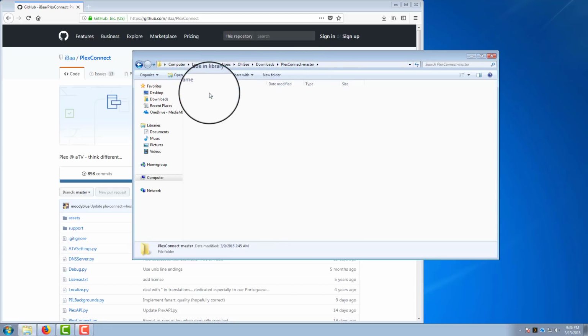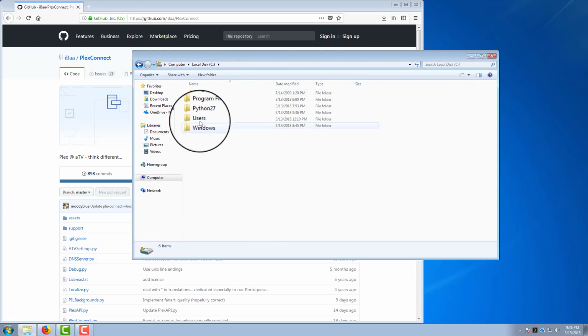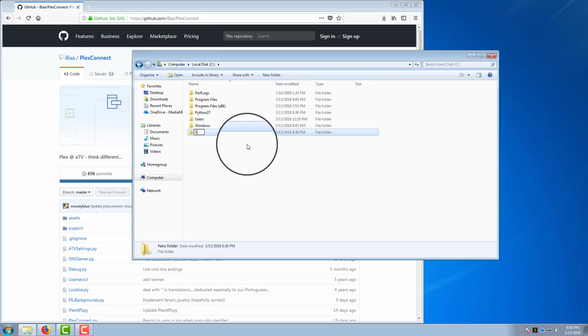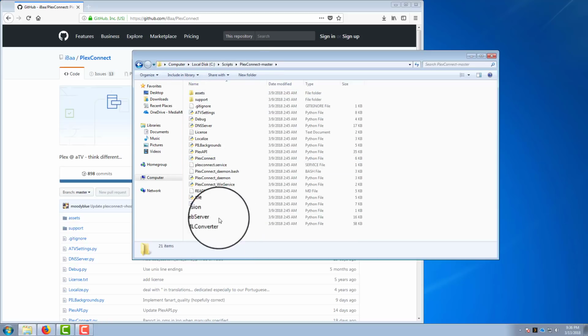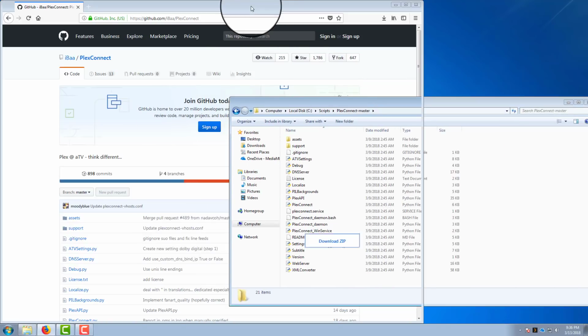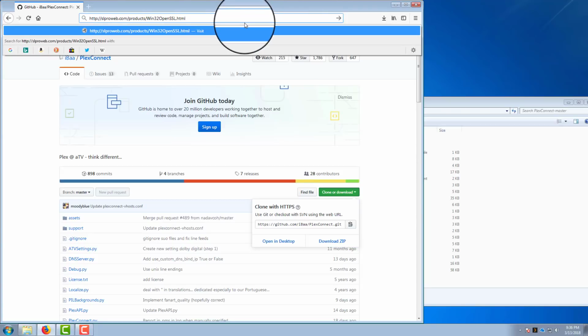I've got double up folders, so I'm just going to go into this one. I will cut this and now I'm going to put it in my C drive just under scripts. Dump it there. Next, we need to generate some certificates for our virtual machine to allow it to work with Apple TV. So what we need to do is go to and download OpenSSL. The link is found in the description, if you want to grab it from down there.